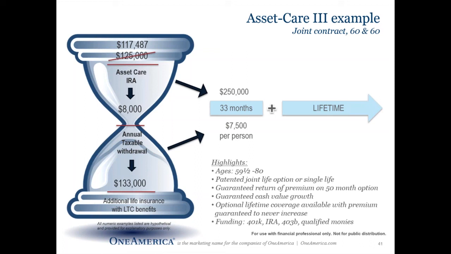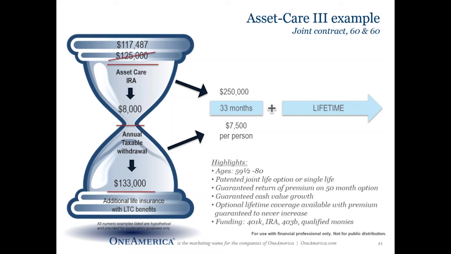The first point of clarity is this. If you're ever given the choice of using qualified assets or non-qualified assets, we would almost always choose using non-qualified money. It's just easier, it's cleaner, there are more tax benefits. So keep that in mind, all right? Secondly, this $8,000 distribution that is connecting the new IRA to the 20-pay life policy is a taxable distribution. It has to be. It's a distribution coming out of an IRA. There's no other way to classify that other than ordinary income, period. All right? So that's that.